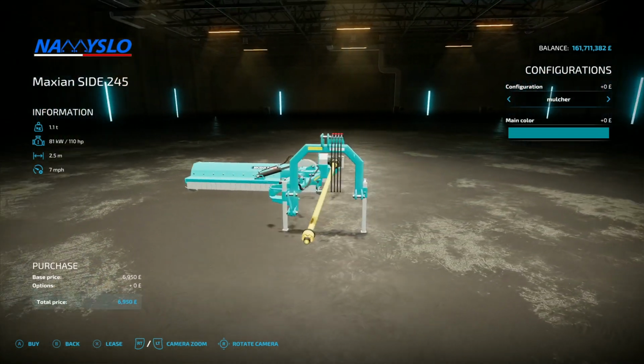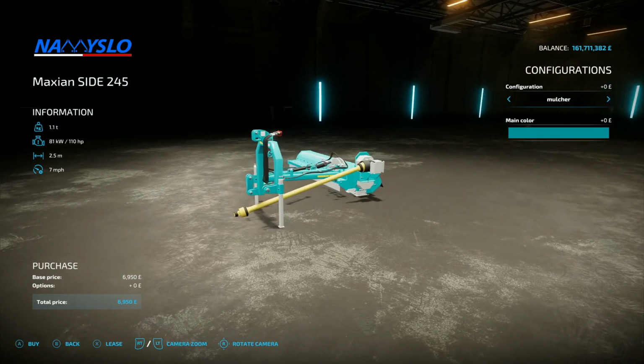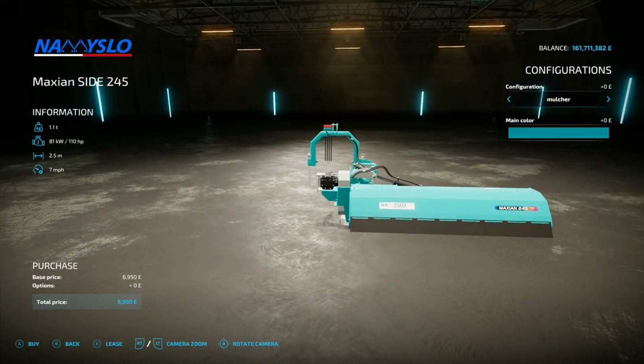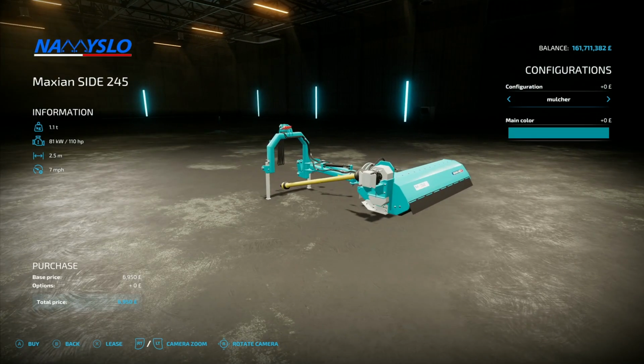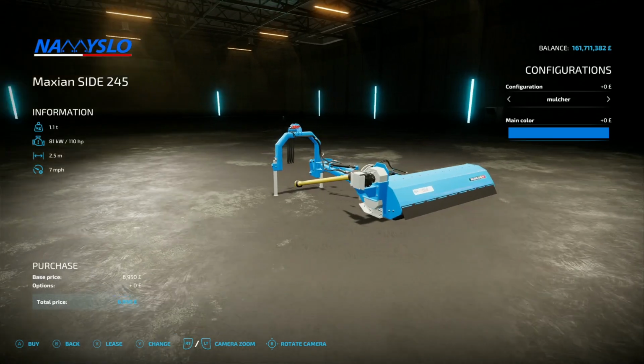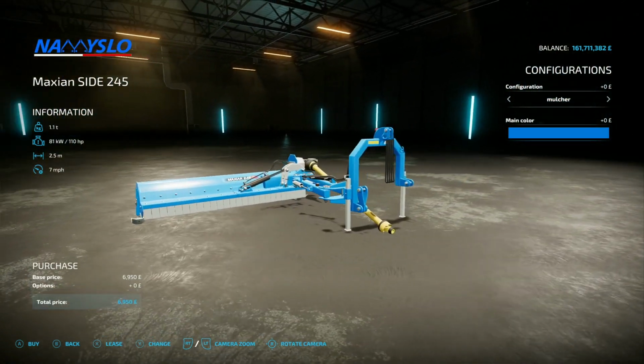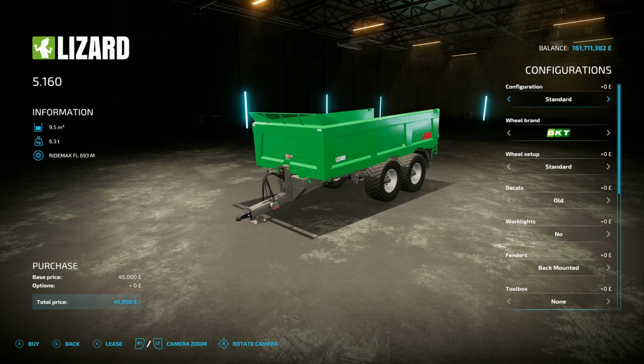And then obviously you got this going out to the side as well. So if you have 2.5 on the front one, 2.5 on this one, that takes you up to 5 meter. Not bad at all. Mulcher and mower option as before, and then your main colour is obviously the faded blue or the new blue. Yeah, they're all right, they are. And next up is the Lizard 5160.